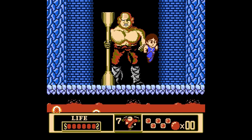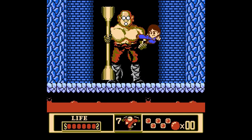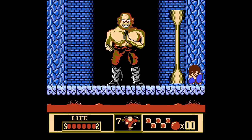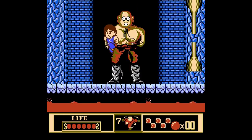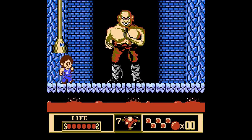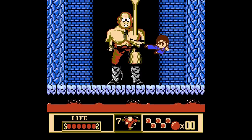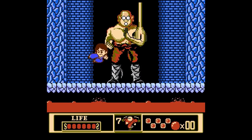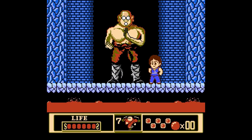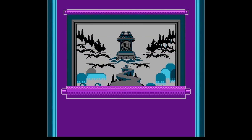So here we've got kind of an early indicator type of attack. Nowadays we have a red line sometimes for when an attack's coming at you, but here you can see the lava under it pops up a little bit where it's going to fall. I don't know if you noticed that. I didn't notice that. I'll have to look. Then he sends this stomper thing at you. So it's pretty simple. You can do this on the first try probably if you play through it and you're good. Wow. Yeah, I didn't notice that lava thing.